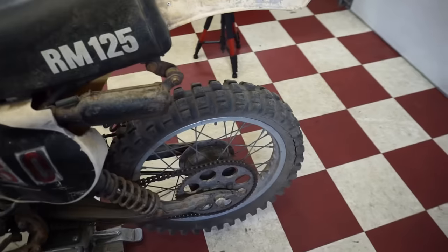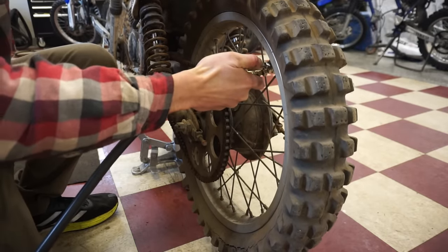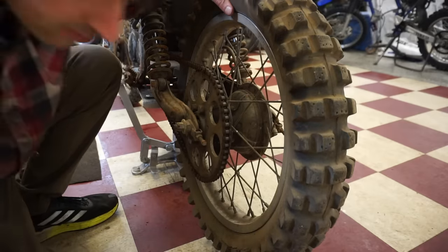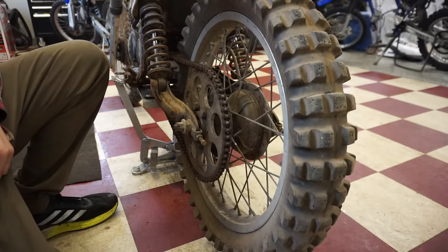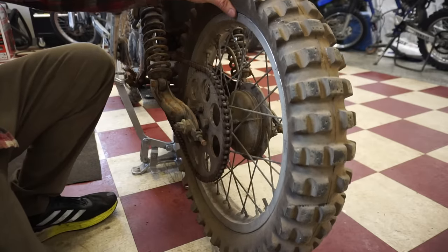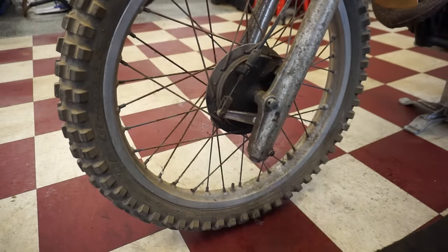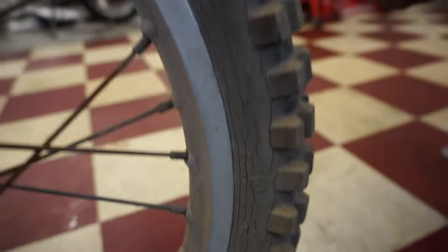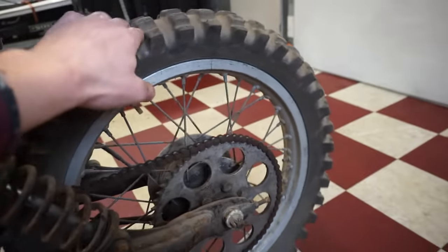So let's see if this back tire pumps up here. And we'll attempt to ride this thing. I think it's holding so far. Yeah, it's holding a little bit. Cool. See if the front one holds. This one's really dry rotted. I think both tires are holding. We'll bring a pump just in case, but yeah, that's holding air. Wow.